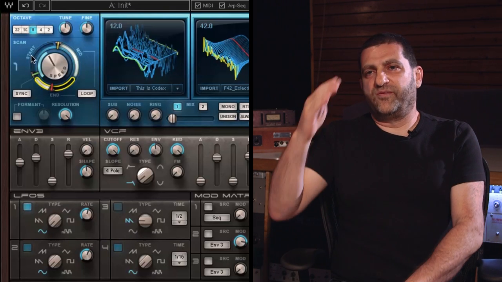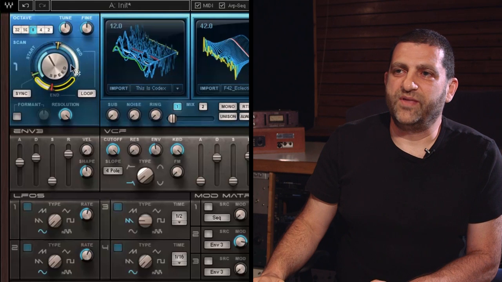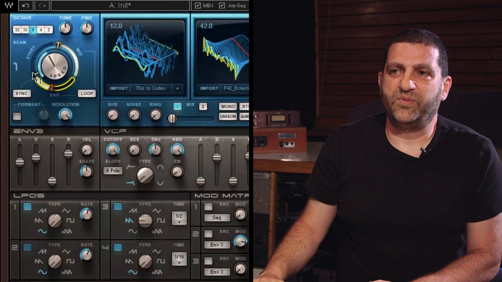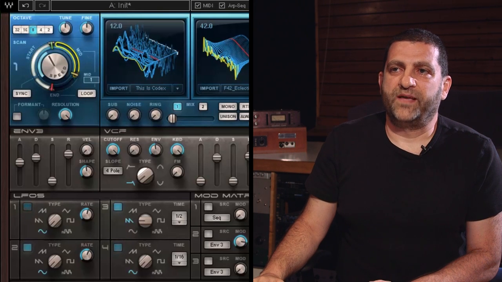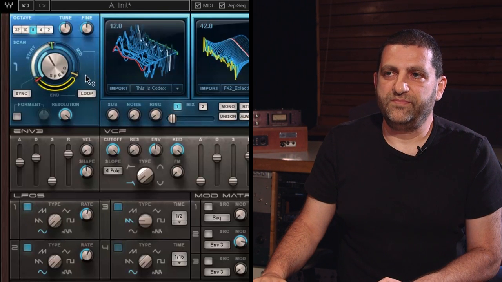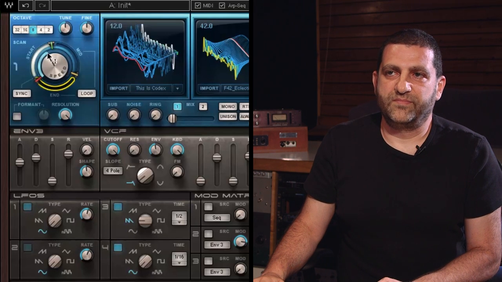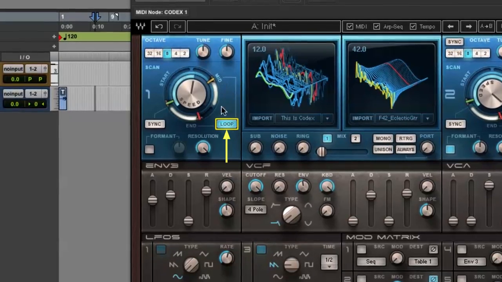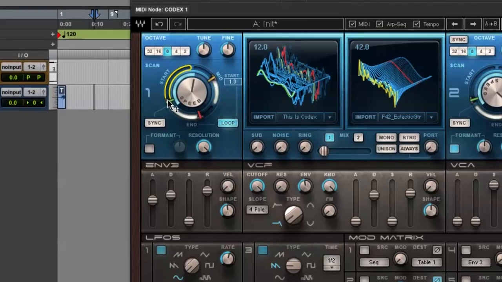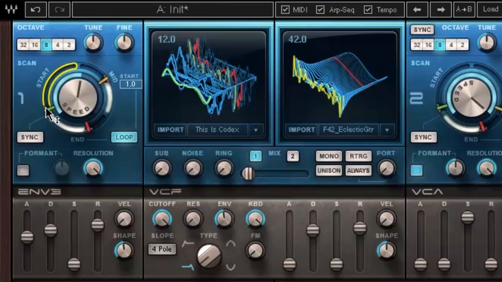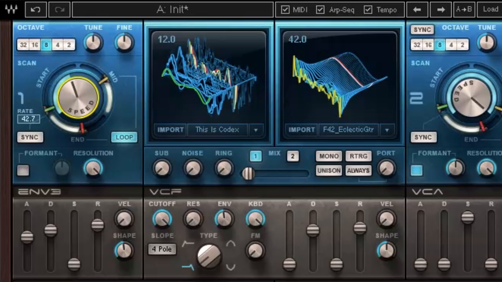So it will go from the start to the middle position, then it will basically reverse back to the end position. Or I can play the whole thing in reverse by setting the start to the end of the sample. So I can scan it in both directions, and I can also loop between the middle and the end position. So I can tell it to start at the end of the sample, go to the middle position, then go back to the end position, and then loop between the middle and the end position.